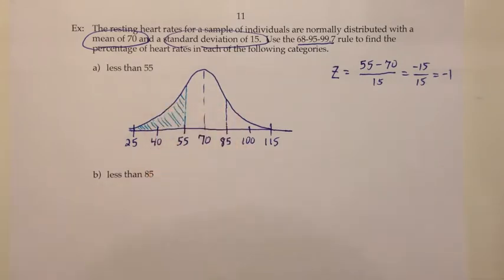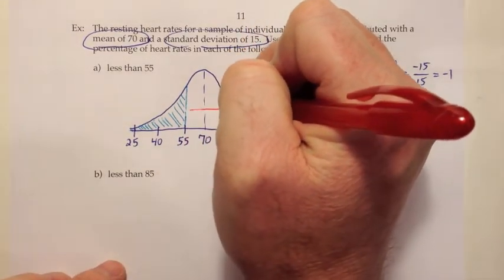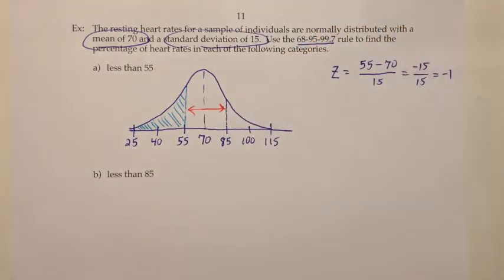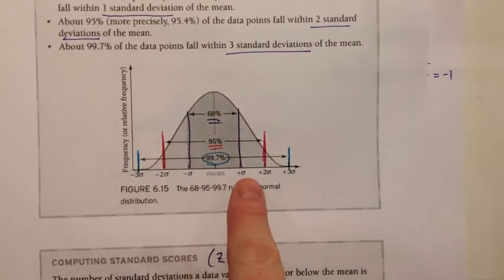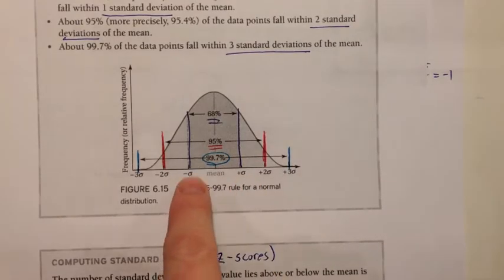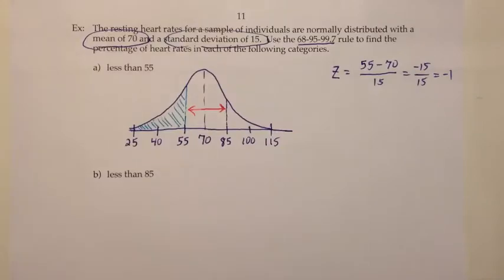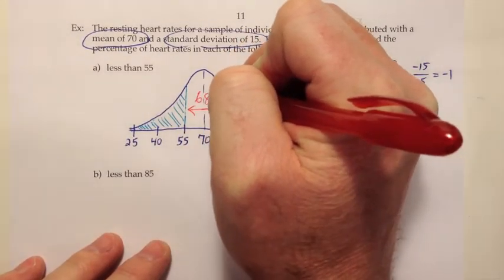So it's very rare you're going to hand draw one of these curves perfect. But this area right here, in between 1 standard deviation to the left and 1 standard deviation to the right, if we look at the empirical rule, if you go 1 standard deviation right and 1 left, you're supposed to have 68% of your data right there. So I think that in the middle, I should have 68%.